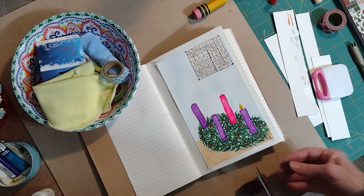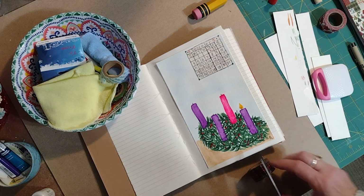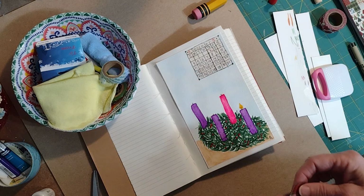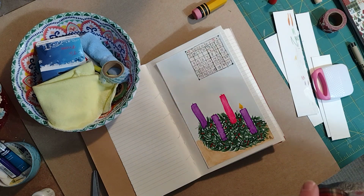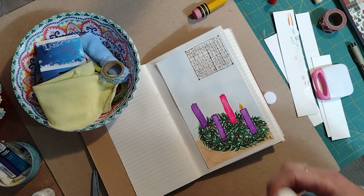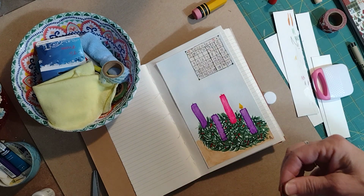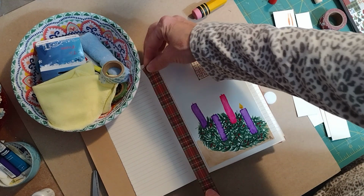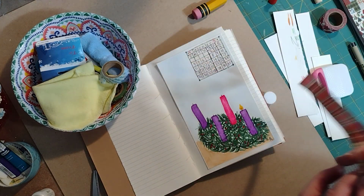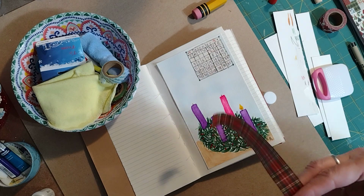This is coming off a little bit. Let me just cut that off. It was tearing a little. So what I want to do, and I will use glue on it. Some washi is a little more sticky than others. This one doesn't have a big stick to it, but it has a little bit of a stick. So what I'm going to do, I'm going to cut here.